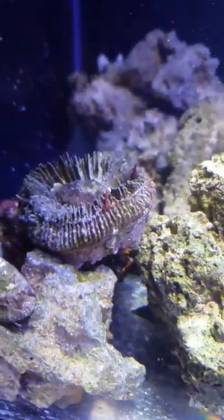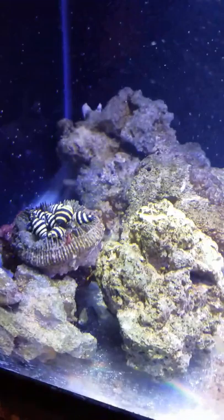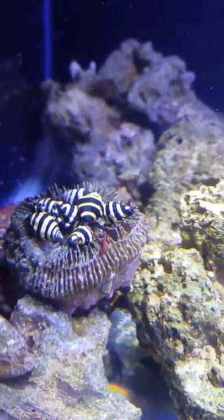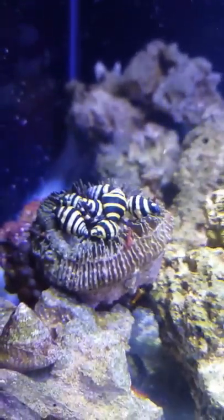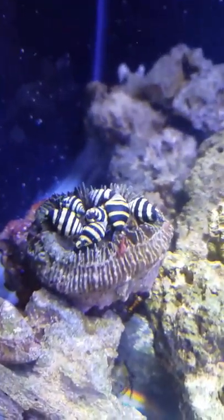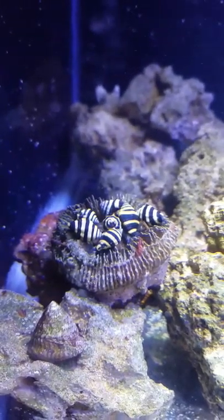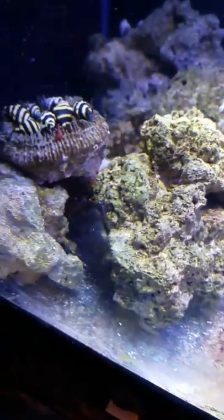Alright, let's put them in — and they're in! I'm just gonna throw them all on this one little skeleton and we'll see what happens. We'll see if they go for the vermetid snails or if they just go around. This is just gonna be a quick video — we'll see if they take care of it or if they don't.